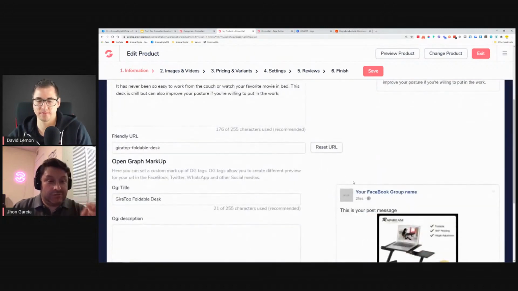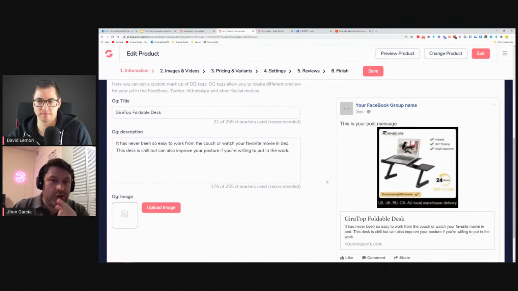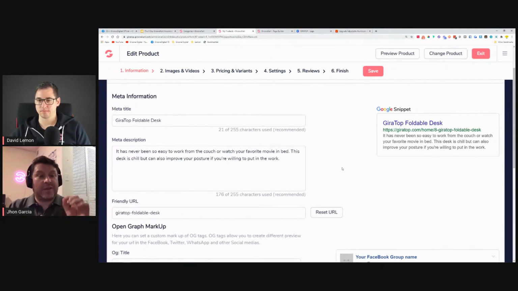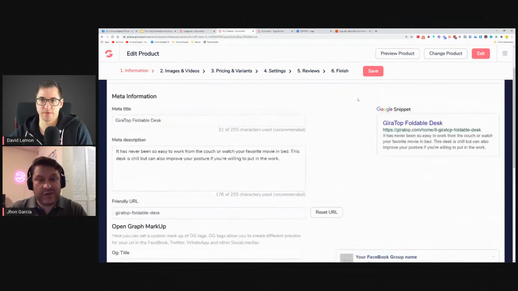That gives you the ability to copy and paste the description, and as you can see, if you scroll up a little bit, you will see how it will look in the searches. So you want to make sure that in that description you have the keywords, maybe desk, maybe Jira top. So the branding will also be picked up by the meta description. I'm speaking here in terms of this product, but you're going to make sure that your product has a couple of words in that meta description. And I think that with that said, we can move to the next step, the images and videos.